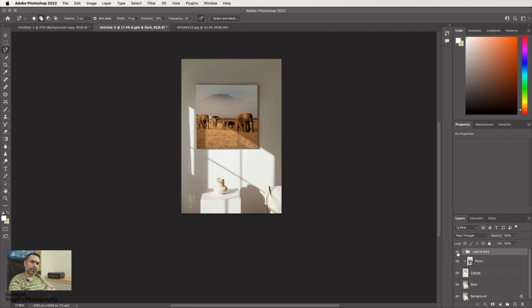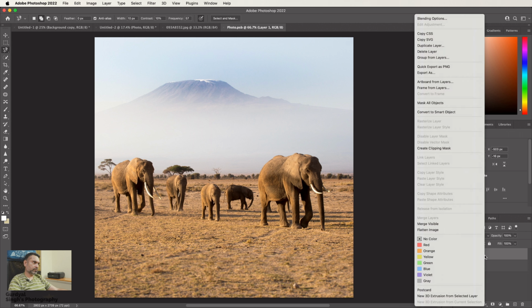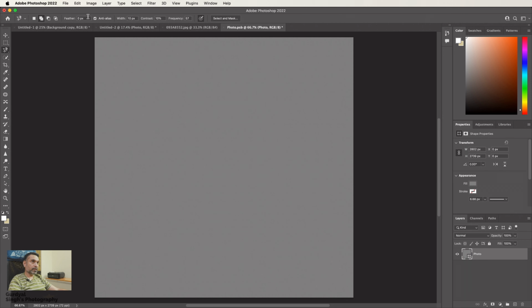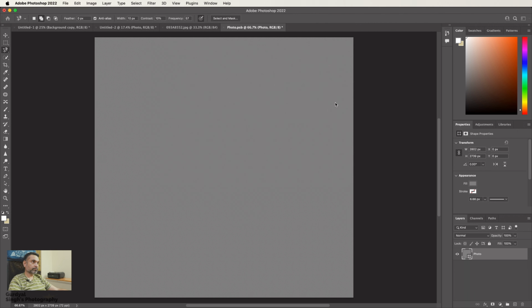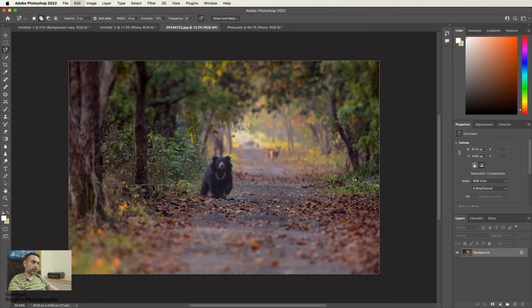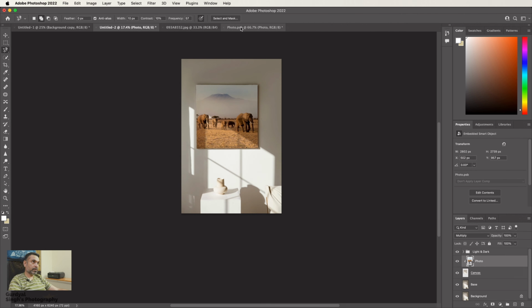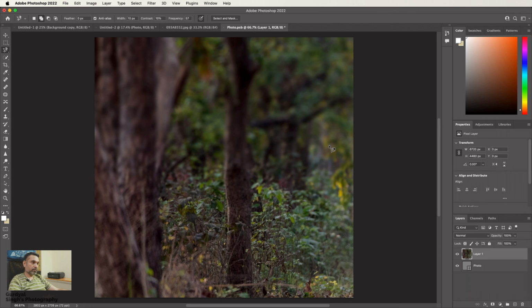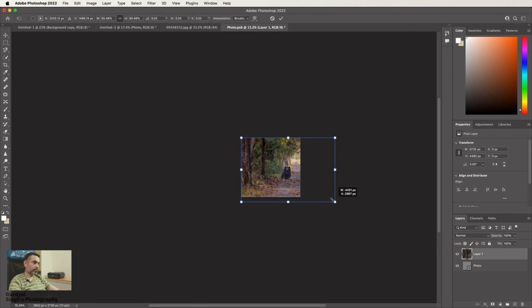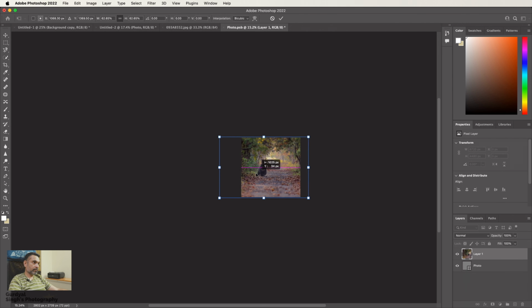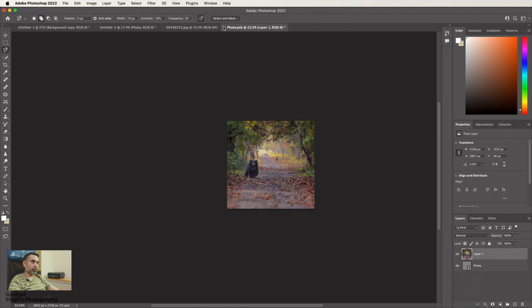So you can play with this and adjust it accordingly. So whenever you want to replace an image, you can just double click on the photo and then replace it. I'll just delete the old one from here. And then I open a new photo. You copy this photo over to that one. The photo is pretty big, so I will just adjust it accordingly. This looks good. Press enter. And then I will just close it from here and save.